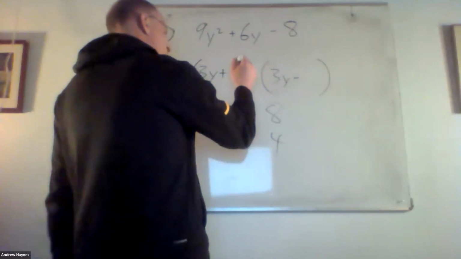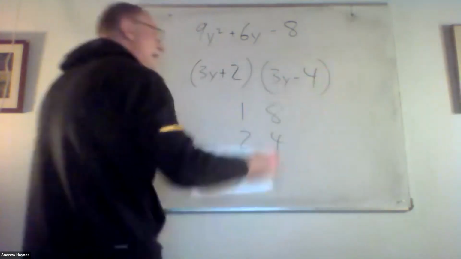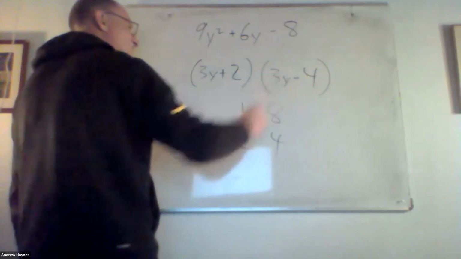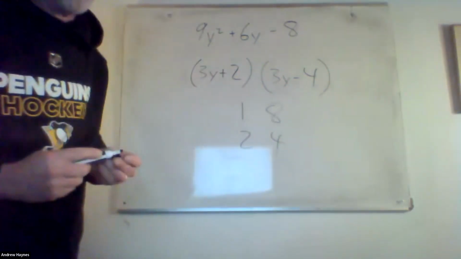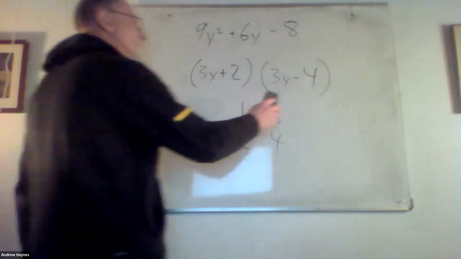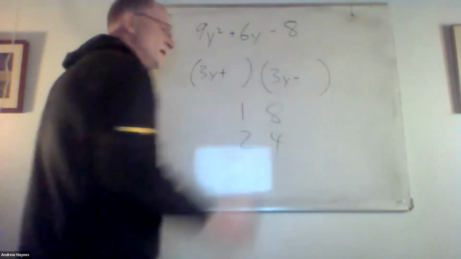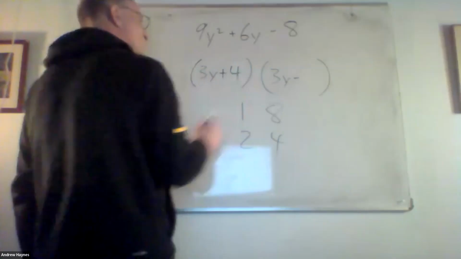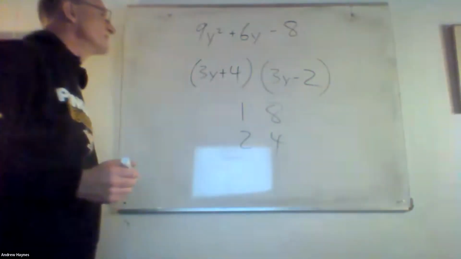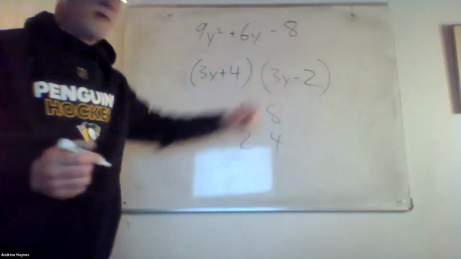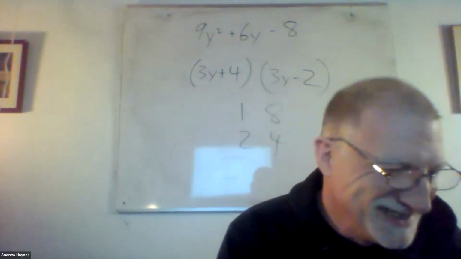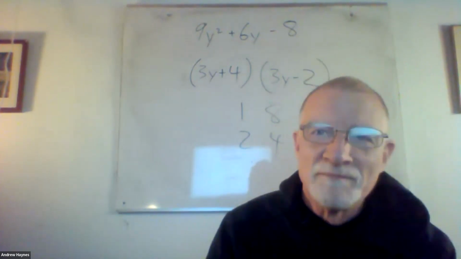Yeah. So we try 2 and 4. If I do it this way, I would be -12 plus 6. That would be a -6. Well, I don't want -6, I want +6. So simple fix: I'll flip them. Put the 4 with the plus, put the 2 with the minus. And now it's -6y plus 12y, put them together, plus 6y. And there it is. Piece of cake, right? Yeah. Little piece of cake. Beautiful.